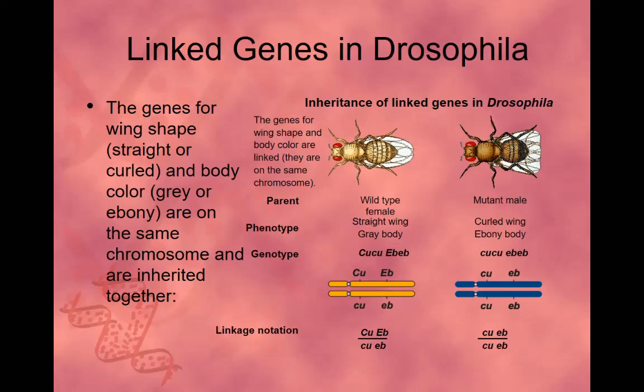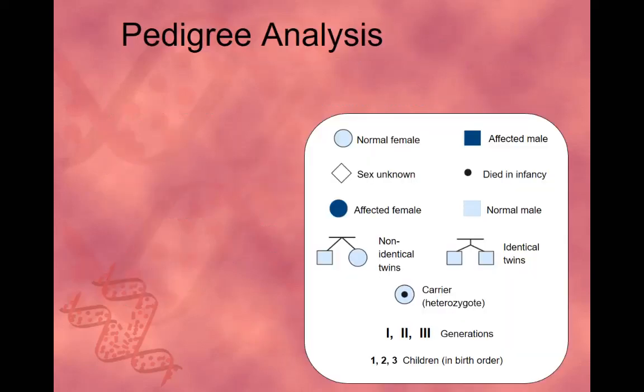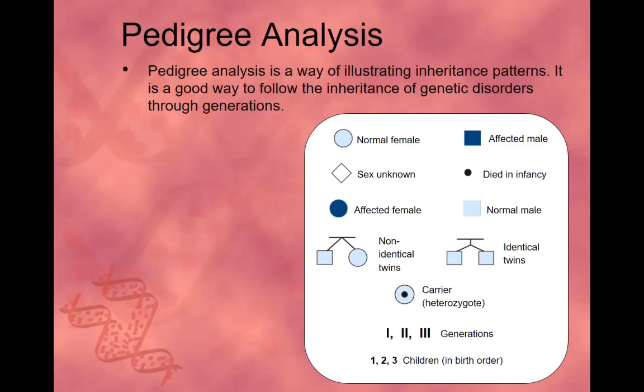Now, the first thing you need to know about pedigrees is that we have some key symbols that we're just going to have to learn. In a pedigree, a circle is always going to represent a female, and a square is always going to represent a male. If you do not know the sex of an individual because they are in your extended family for some reason, or your family doesn't talk about it for whatever reason, these would be represented with a diamond shape, as you can see here.